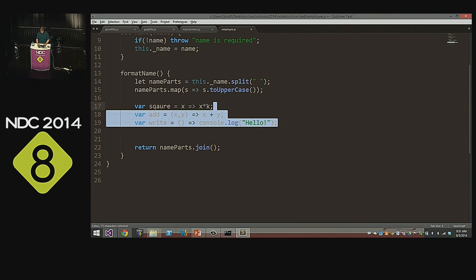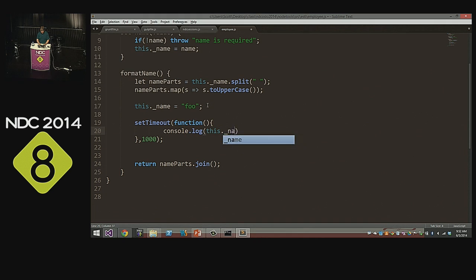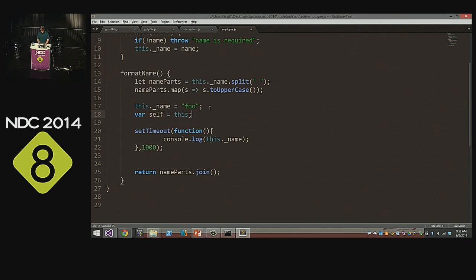Oh, because the other huge advantage to arrow functions is, I have a member out here, which is this.name, right? And you've probably experienced this problem where if you do anything asynchronous, like have a set timeout call or an HTTP call, if I try to say console.log this._name here, does that work? Probably not, because my this context has changed to be something else. It's probably the window object now. I don't get that reference. You guys have run into that, or you've seen something like var self equals this to prevent that.